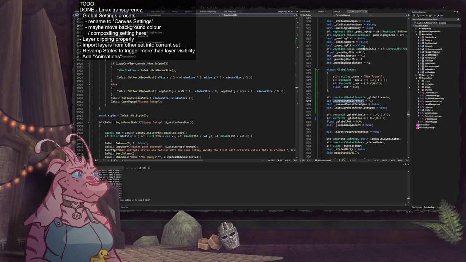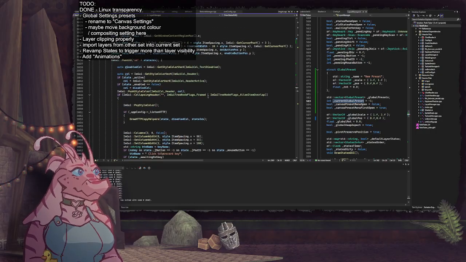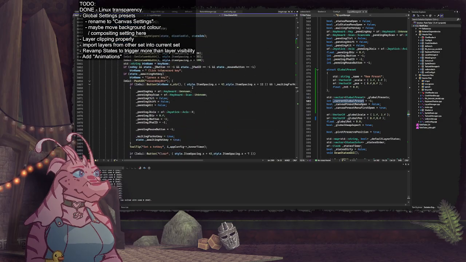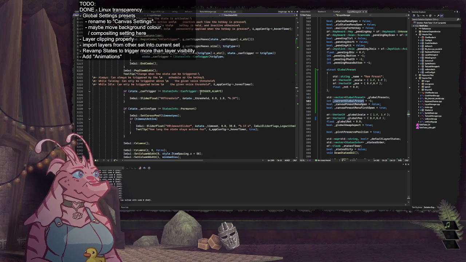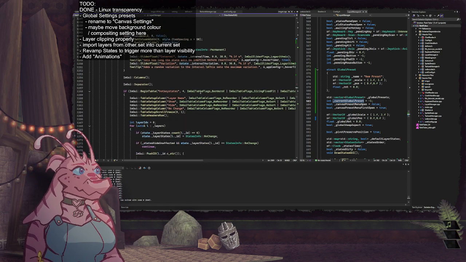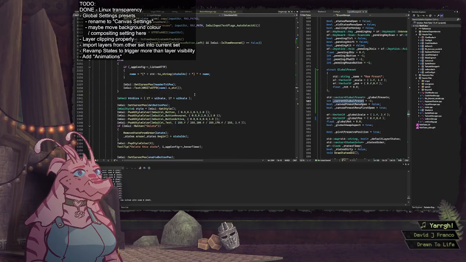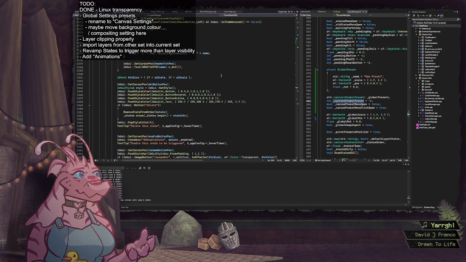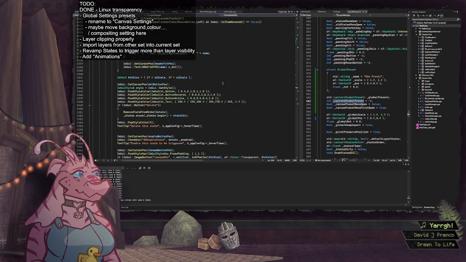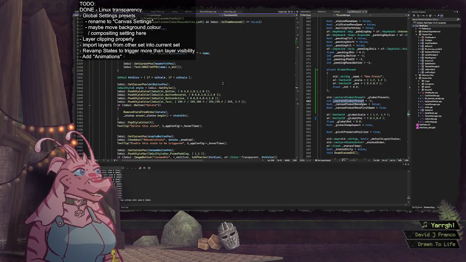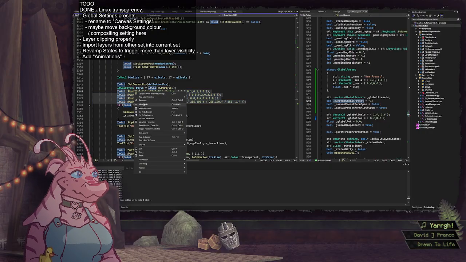States GUI. Here we go. I should really just put this in like a function.